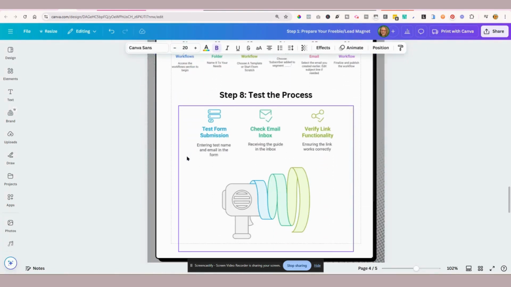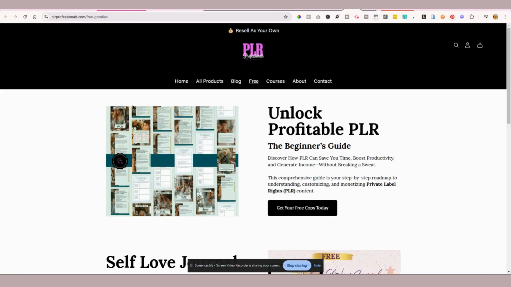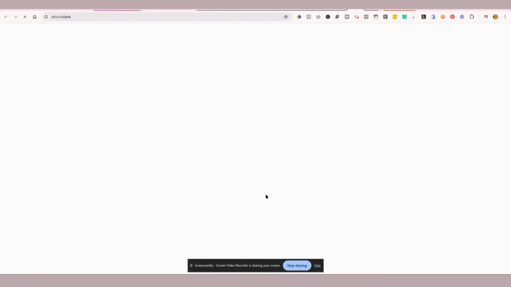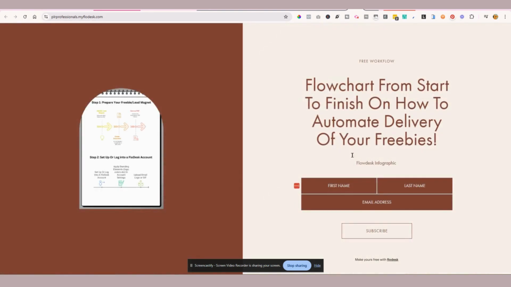in the flowchart is to test the process. So let's go back to the landing page and put in a test name and email address. And then I'm going to use the one from my website. Okay, we're going to click the button. Here we go.